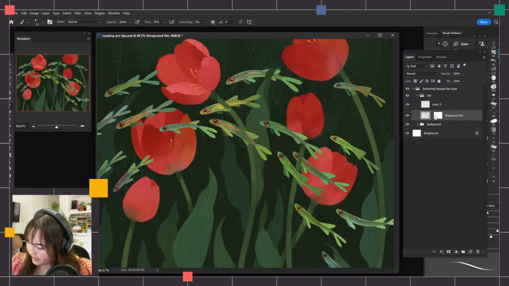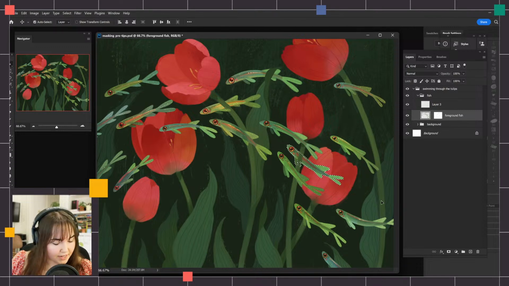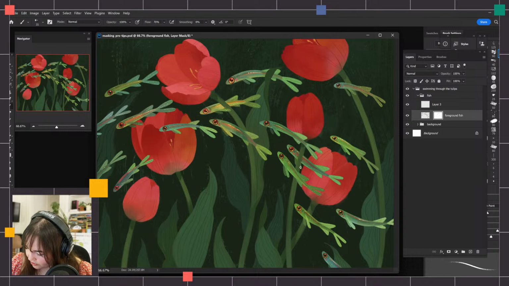What I want to do is unlink my layer and my mask. I'm going to go into the layer itself, select this fish, and just move it. And as I move it, the mask is still there. So no harm, no foul. Now its eye is poking out and it's all nice. Gotta make sure that's nice and clean. Whoops. See, I do this a million times when painting.